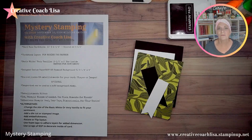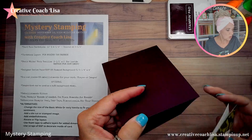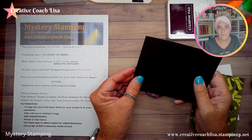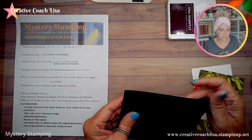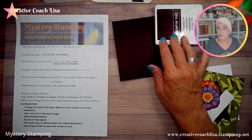I always try to do fairly simple cards, where you can change them to different layouts, like instead of portrait, landscape. If it's landscape, change it to portrait, so that you can get the most out of the card design. So I have my bits and pieces here, and it calls for a card base that's 11 by 4 1/4. If you happen to do it 8.5 by 5.5, it's fine. I like every once in a while to have the top opening or the side opening cards. So I have that. And I'm using Blackberry Bliss ink.